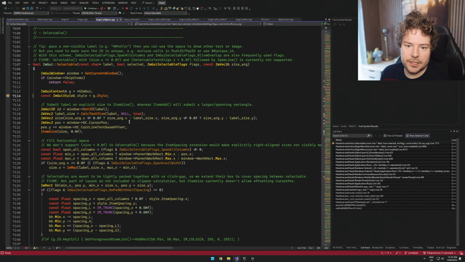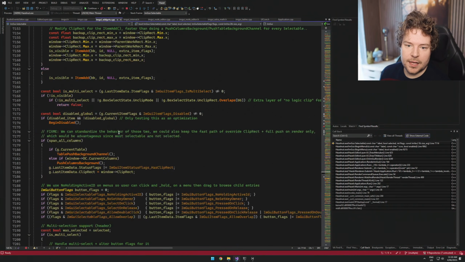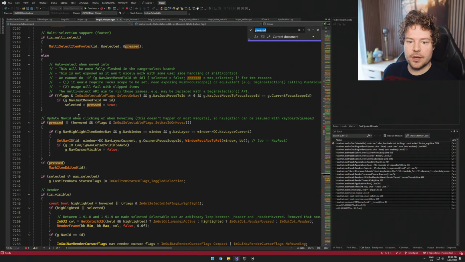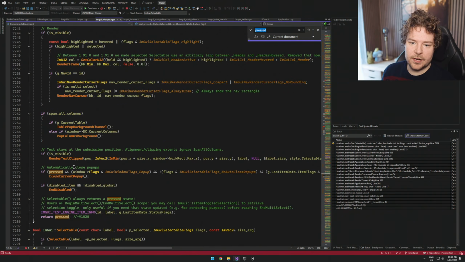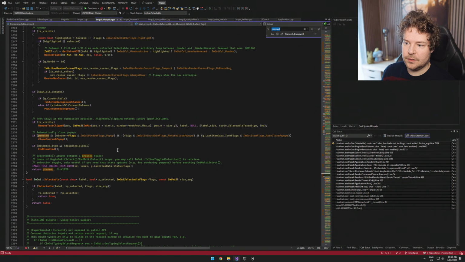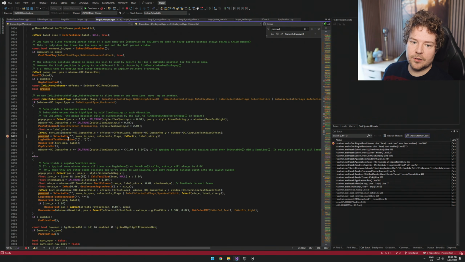So here's the selectable. What should happen is probably inside button behavior, press should be true, and if it's already open, it should hide it. So if pressed, close current pop-up. This is what I'm expecting, it just does not happen.